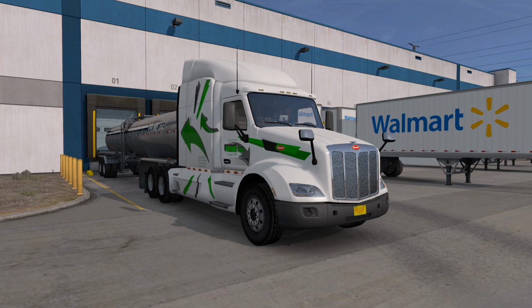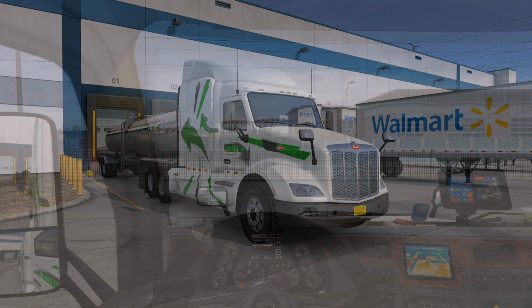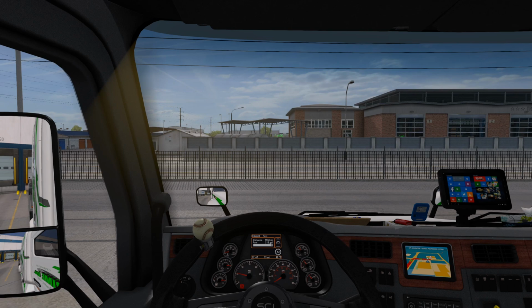Let's go ahead and start up this truck, and let's go ahead and hit the road. Now, I don't exactly remember what type of engine I threw in here. All I know is it's a 520 horsepower engine. I made this truck a long time ago for a stream that never happened, so I'm not quite sure, but I do know it's a 520 horsepower and an 18 speed without a retarder. And you guys know standard SCS interior, so nothing to really go over there.